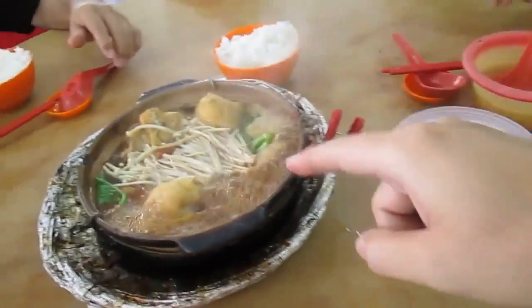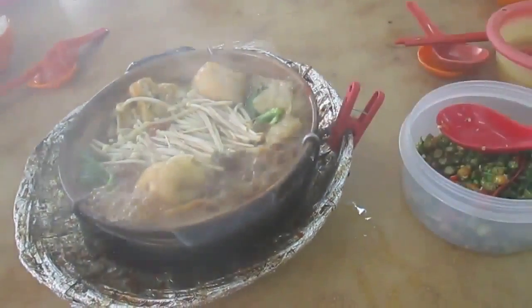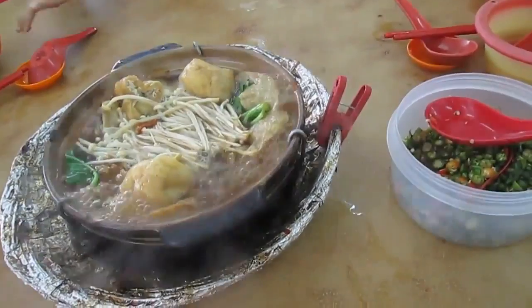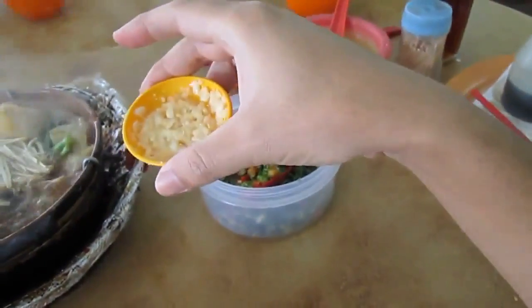So you got, wow, the boiling hot, and that's the mushroom. I think shiitake mushroom, isn't it? Say one more. You want garlic? Huh? You want garlic?